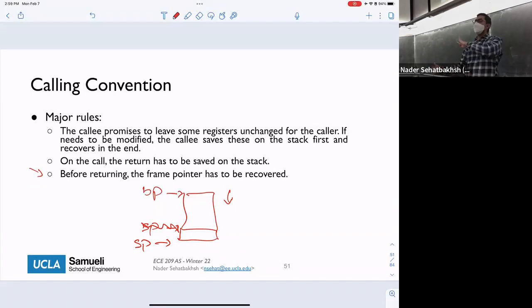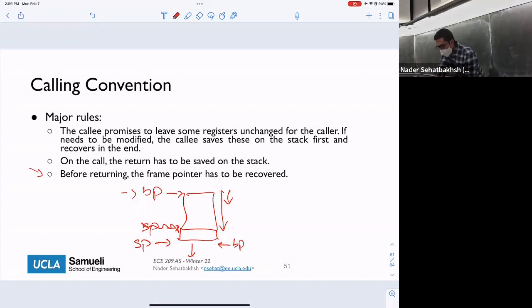But when we jump from one function to another function, we need to update this frame pointer, right? We need to say that these are the things relevant to function A. Now that we are jumping to function B, we need to update this base pointer to here, because everything from now on would go this way downwards. So we're also going to update our base pointer.